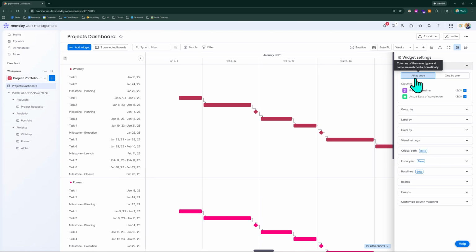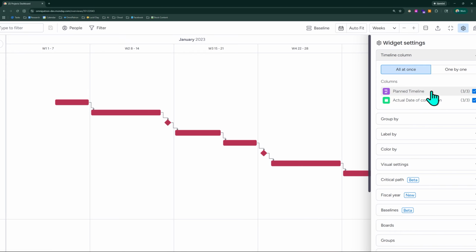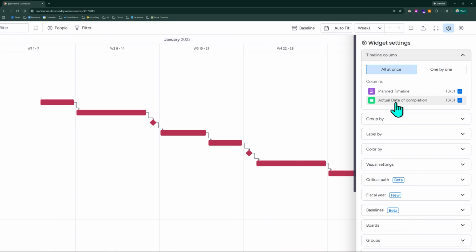So we are showing them all at once again. The actual date of completion probably in this case would not make sense, because in a Gantt chart, you want to have a consistency of data. So if we're saying that the planned timeline beginning to end is this timeline column, then we should probably just include only this. But if it makes sense for your workflow, you could also add in other columns. Just make sure that the Gantt chart will make sense and we're not throwing two different types of data in here if they don't have a relationship towards each other.